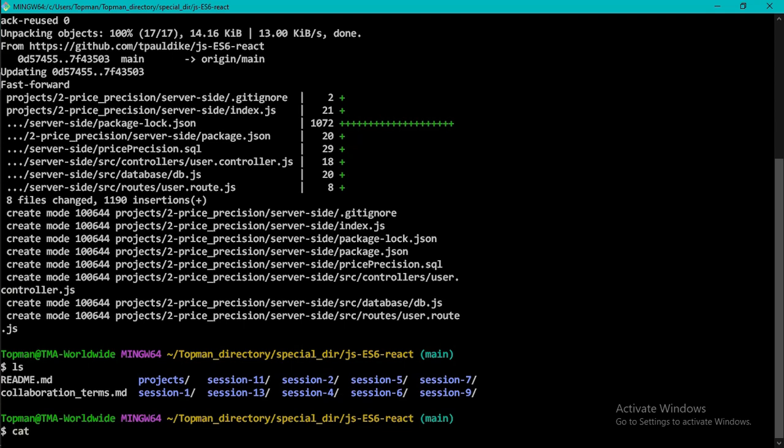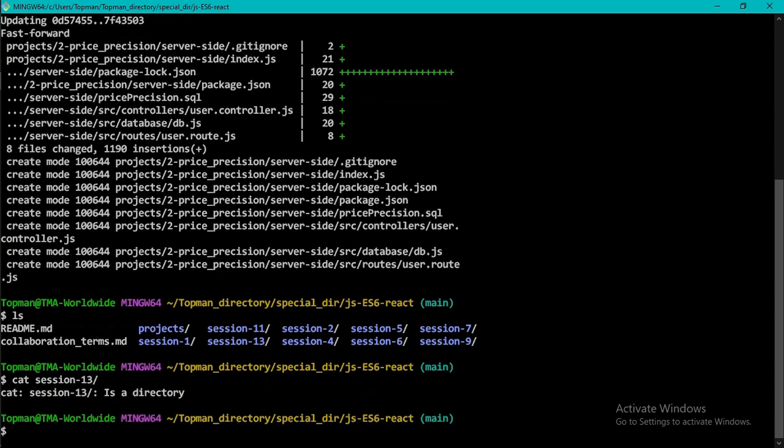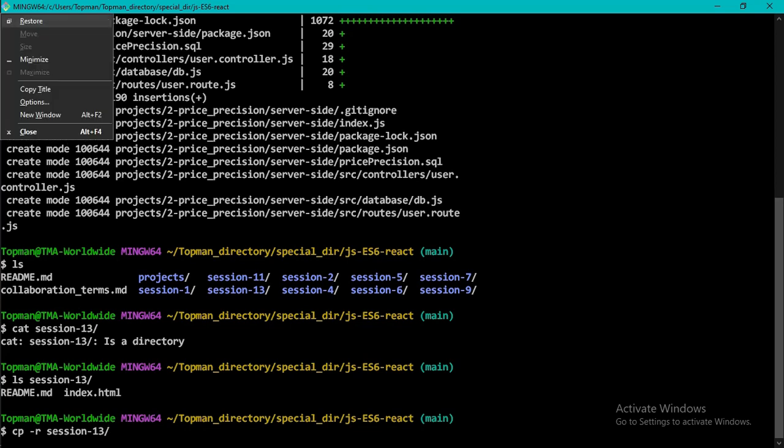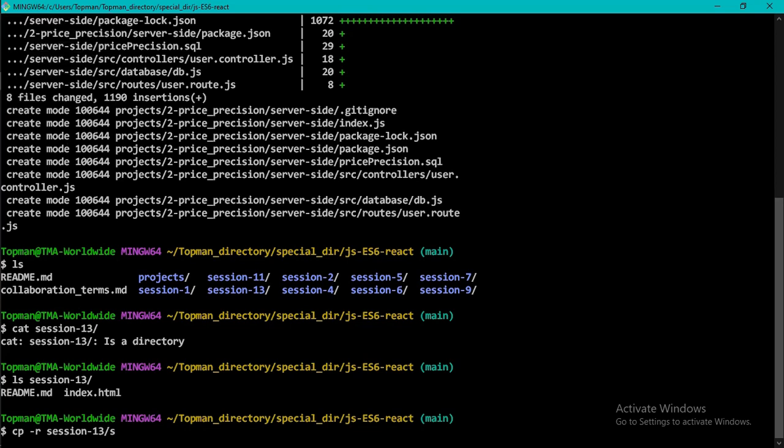Okay, what section was that? Oh, sorry. I'm thinking it was in section 13 that we discussed this at first, and I think I'm correct. Therefore, I'm going to copy what we have in section 13 and make a new directory. So let me just copy that one: copy recursively what we have in section 13, and then make for us a new directory with the same content named section 16.